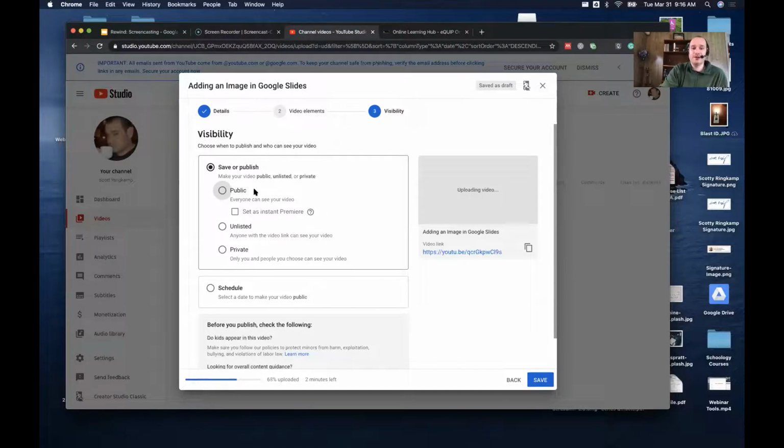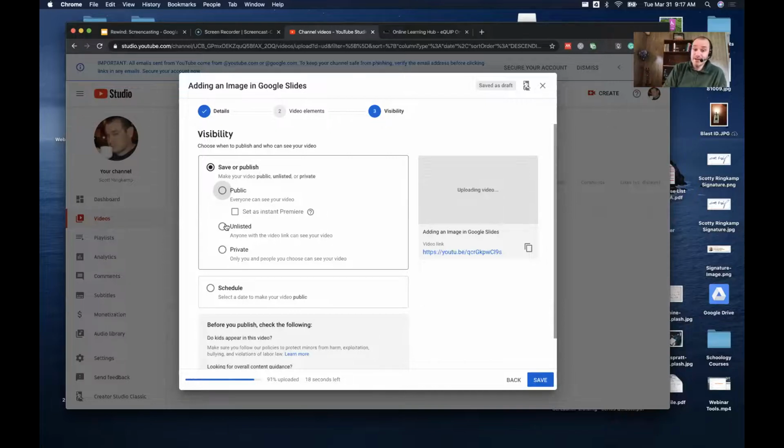In this page here, you have the settings for your screencast. You can make it public. And if it's public, anybody on the internet can search on YouTube and find it. If you don't have any personally identifiable information, you're not referencing students by names, and you think it'd be a good resource for other people, you can just make it public, and people can find it when they search how to do something. If your screencast is how to make a screencast video, you can set it to public, and anybody else can access it.